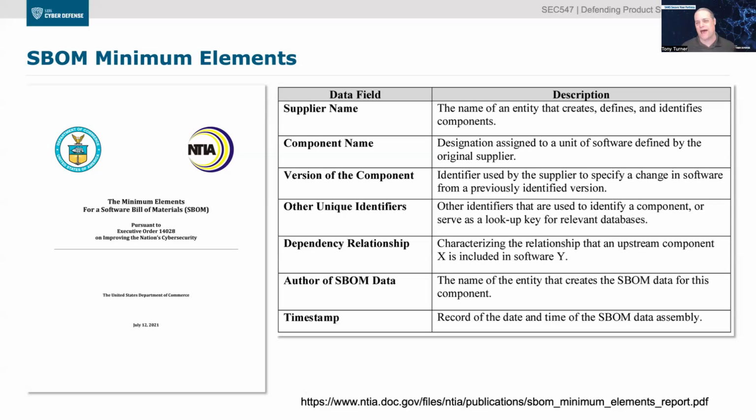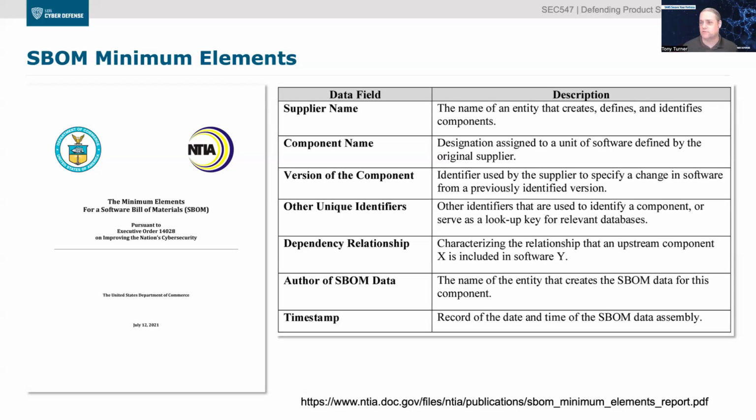So it's got to have the supplier name. Who made the thing, right? The thing that we're describing, the software that we're describing, or if we're getting into using an SBOM or a bomb to describe hardware or other things, who made that thing? Who made the hardware, the device, the software, the framework, the library, the service, whatever it is we're describing, okay? What is its name? How do we call it? We want to have a way to reference it. We need to know what it is that we're describing.